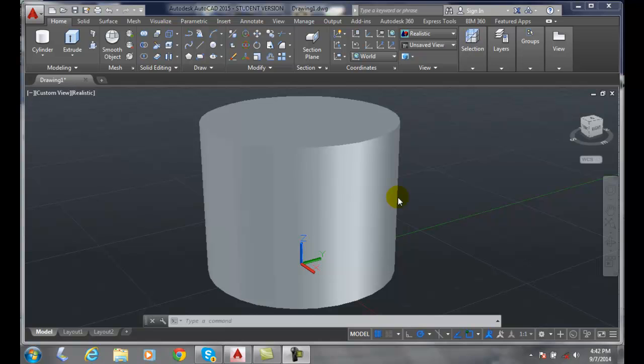Now, typically we have to turn off the dynamic input to do cylindrical coordinates. In 2014, we just come down on our status bar and turn it on and off. In 2015, we have no dynamic input on the status bar, so we'll have to type in DYNMODE, that's D-Y-N-M-O-D-E. We're going to have to set the value to zero, because dynamic input does not work with cylindrical coordinates.